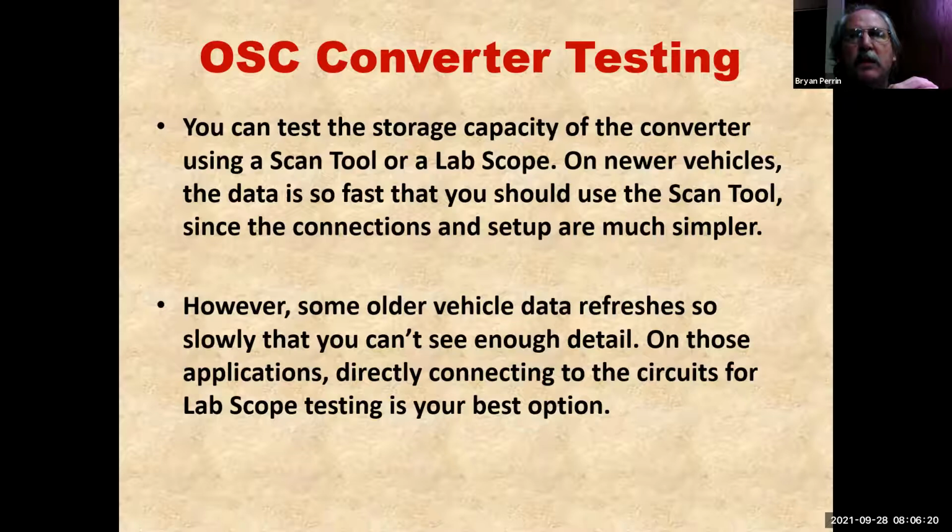GM says their minimum time is 1.8 seconds. Well, in my world, 2 seconds is close enough. I'm not getting out and measuring. Yeah, I'm here to tell you, if you're getting less than 2 seconds out of the converter, I don't care if it's 180 or 190, it's bad, right? 1.8 or 1.9 is bad.